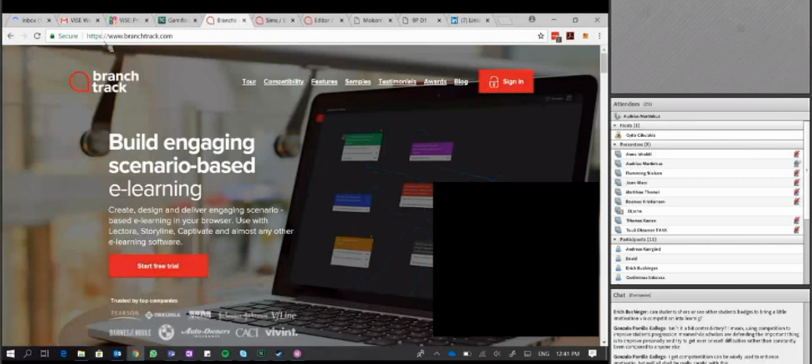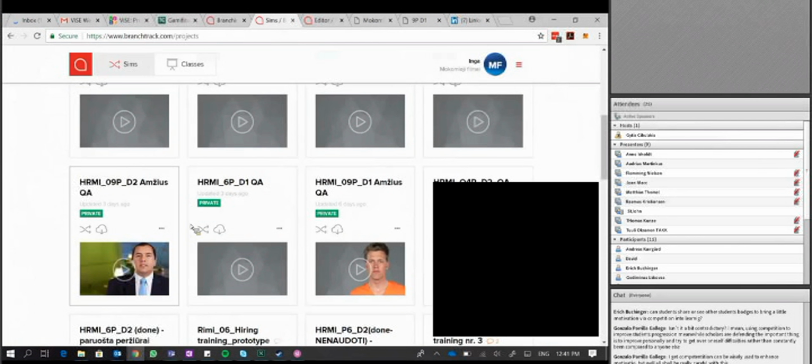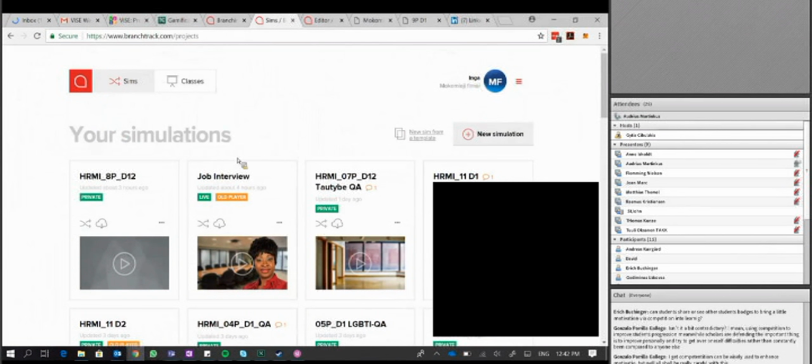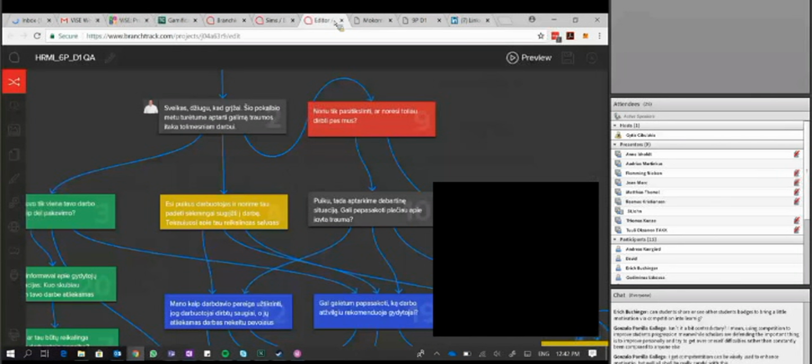The address is branchtrack. If you're eager to try, you can try it. When you need to create various scenarios, it's an easily made tool for you to use. This is the interface where you can create different classes, or rather trainings.